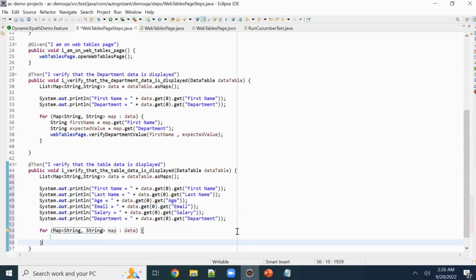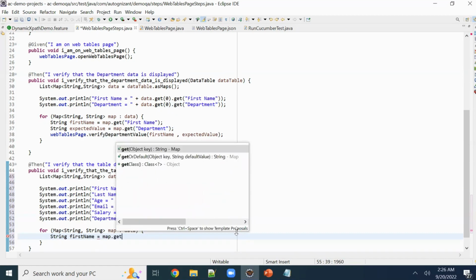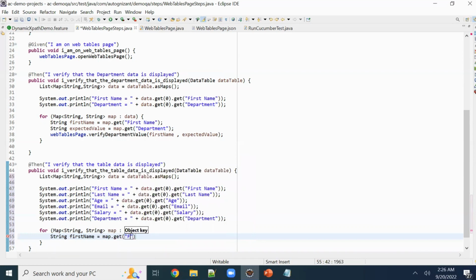And now here I'm going to create variables for each column. String first name is map.get first name.